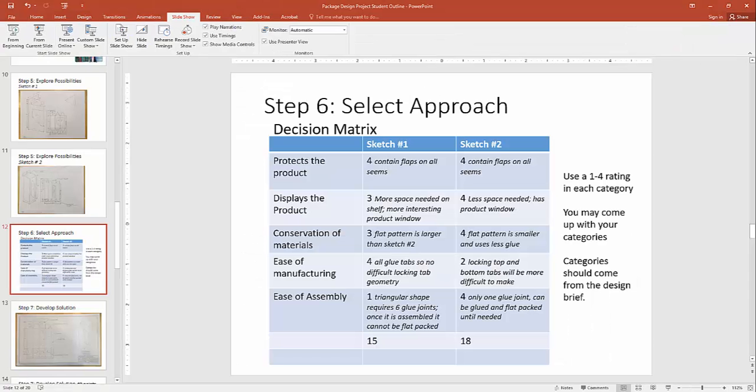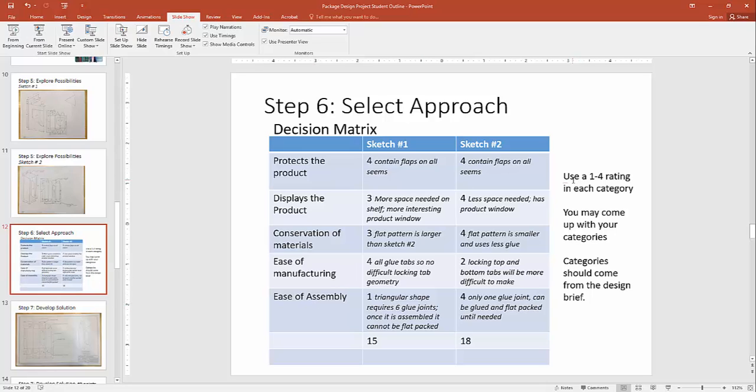So I just added those in a table in PowerPoint here. If you want to do these on a sheet of paper and draw a little table on paper and take a picture of it, that's fine too. Whatever works for you to get this done. So come up with at least 5 different criteria that you want to rate it on. You are welcome to use the same ones from here. If you have some other ones you want to put in there, great.